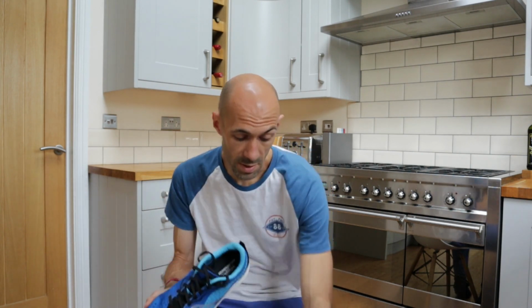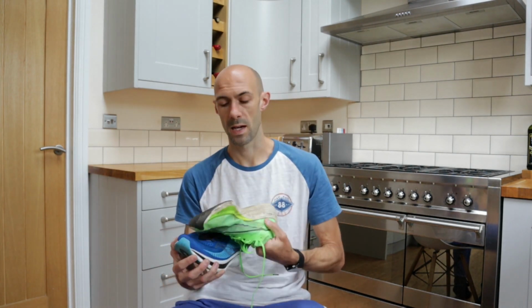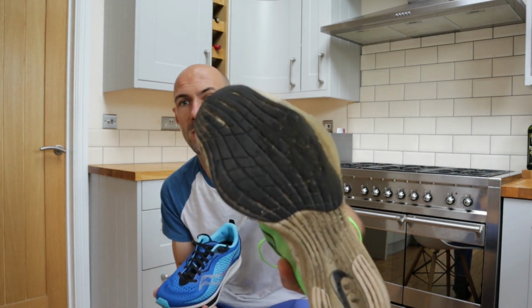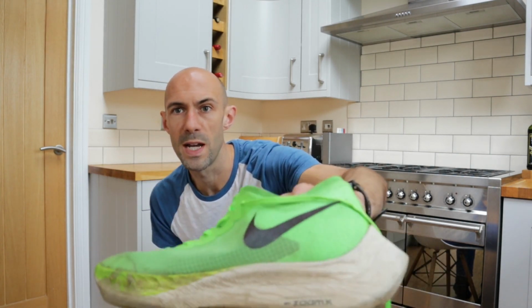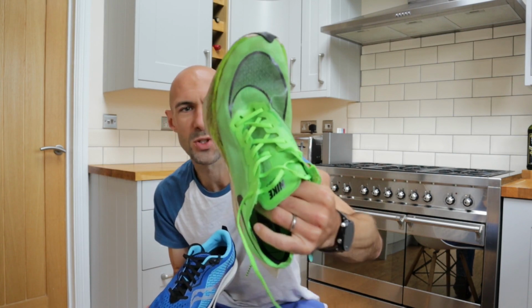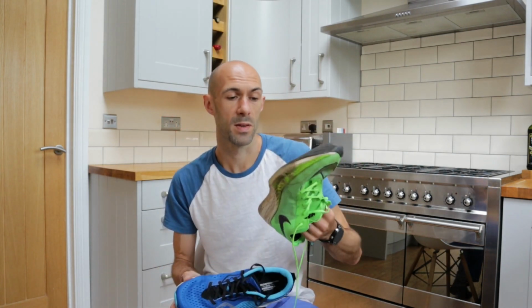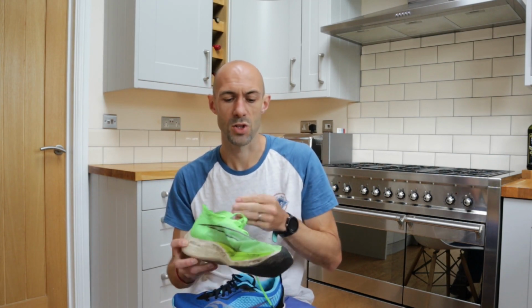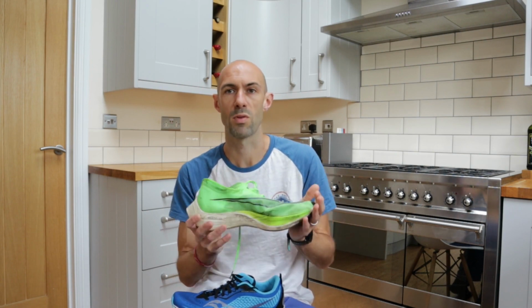So what will they replace? They'll actually replace a pair of Vaporfly, but not a new pair. What we're talking about here is my pair that are held together by glue, that are really looking quite worn and battered. They've done about 250 miles by now. I think I tracked the miles, so I think it's 250, 260, and it shows there's no magic bouncing left in there, but they have got the nice roll still.